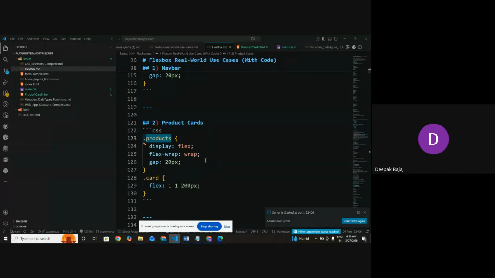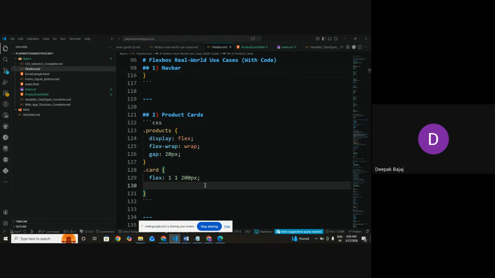So here we are saying wrap. We are doing this product wrap. If a pixel one this flex. So let me show you. So here we can say background, BG.